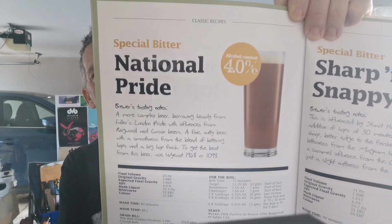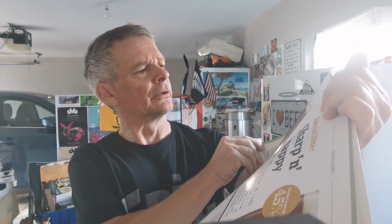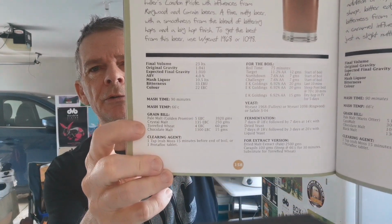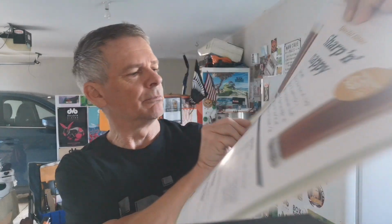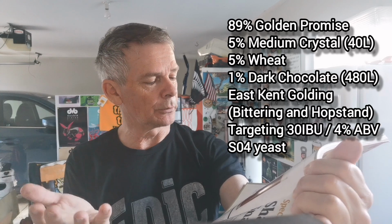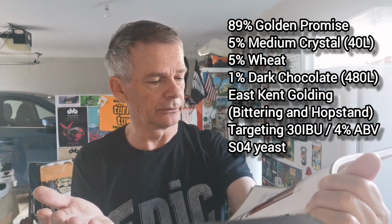So this is what I'm doing, the special bitter, the National Pride. It says it borrows heavily from Fuller's London Pride. So I've tried to keep the grain bill percentages the same, using the equivalent grains from Gladfield's. I'll put the list of what I used up on the screen. So yeah, Golden Promise, medium crystal malt, wheat and chocolate malt, the grains.